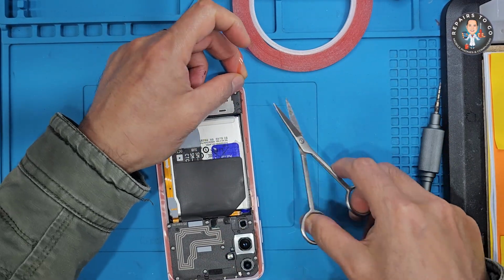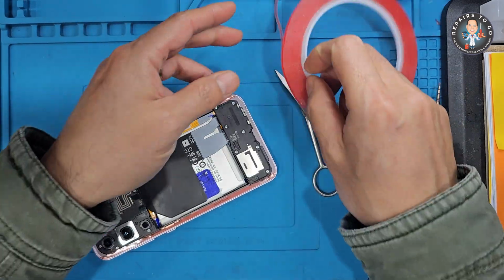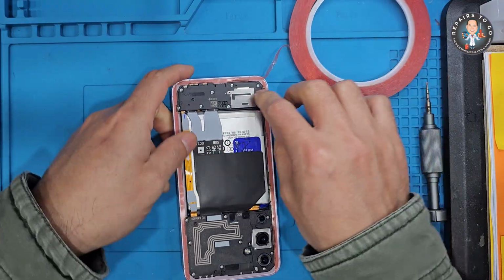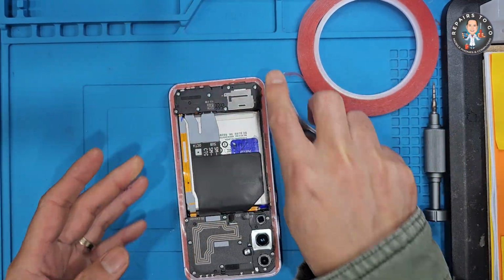Finally, clean the back cover adhesive area and apply new adhesive or double-sided tape. Align and press the back cover into place. Use clamps or heavy books to apply gentle pressure for 10 to 15 minutes so the adhesive sets.